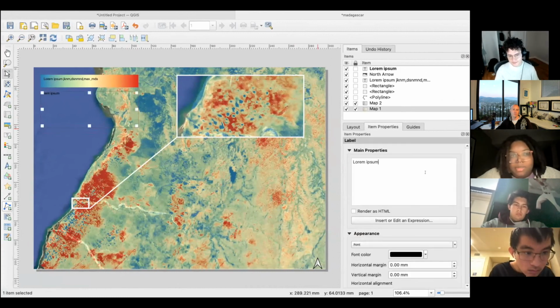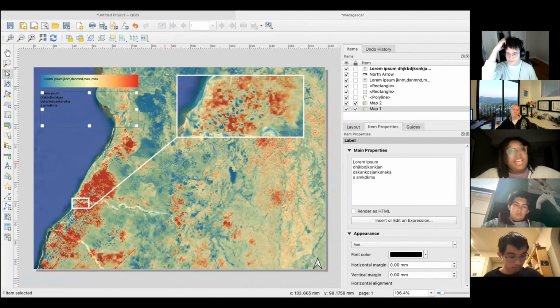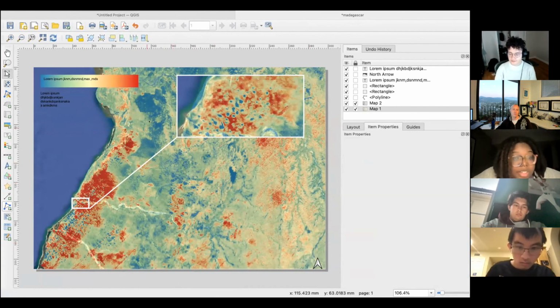And then include everything you would need to add right here, and then change the font and color and whatnot. And then something else that's super important is adding a scale bar. Thankfully QGIS does the scaling for you. You don't have to really do much except edit what it looks like.